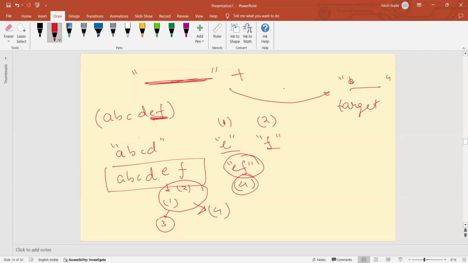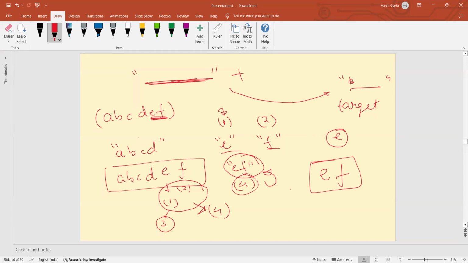So how to decide? You would not be able to decide by just looking at the cost of E and the cost of EF. You have two possible options at this particular state. You have the option to choose E, and you even have the option to choose EF. So to get the minimum cost, you need to explore all the options, isn't it?